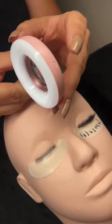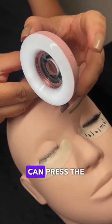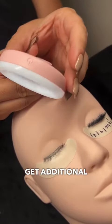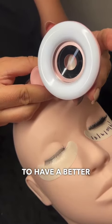And then finally, there's an extra light on the side. So you literally can press the little button on the top, and then you get additional lighting, which always helps to have a better quality video.